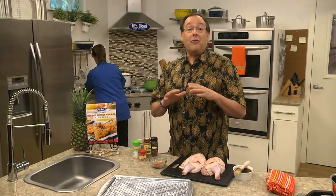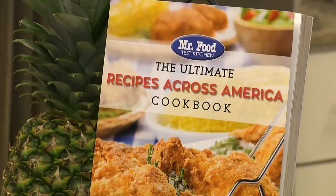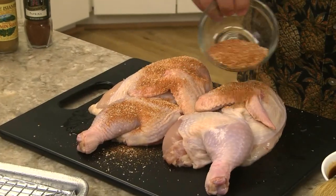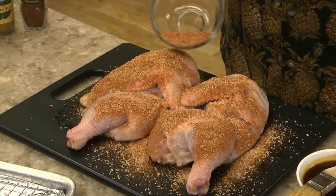In fact, this past year, we actually assembled our favorite recipes from across the country in a new cookbook. It's called the Ultimate Recipes Across America Cookbook. And today, I want to share a chicken recipe with you that's from Hawaii, which is perfect for this time of year. We begin by rubbing a split chicken with a dry rub that we've thrown together using a few basic spices.